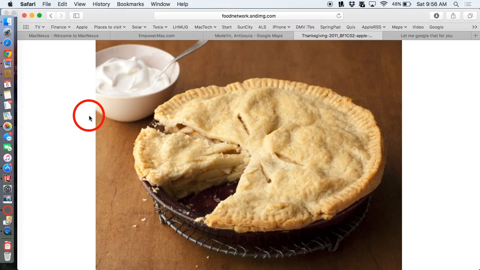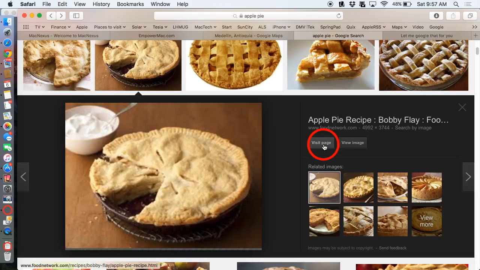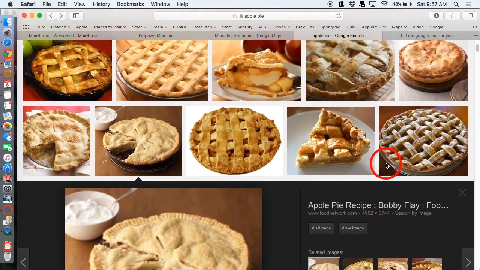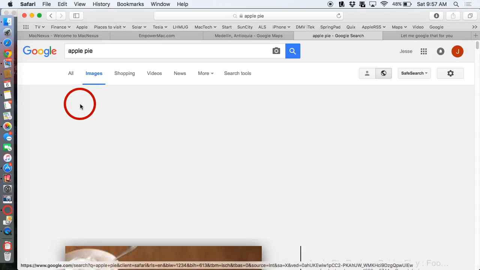It means it's a very large file. So you'll notice my cursor also has a plus sign on it. When I hit the plus sign, that's what they mean when they say big image. You can really, really zoom in. It's just like taking something with a very high megapixel camera versus a low megapixel camera. Okay? You also see here they give you some other similar suggestions, which is nice. For image search, nothing beats Google. Google does a great job with this. So let's go ahead and put it back into all, any size.